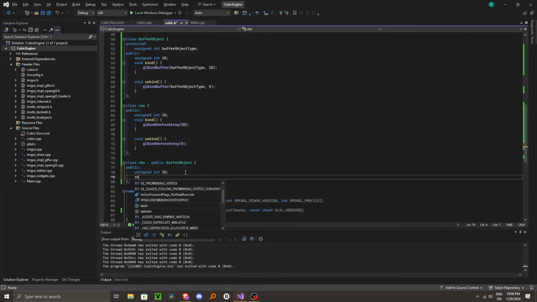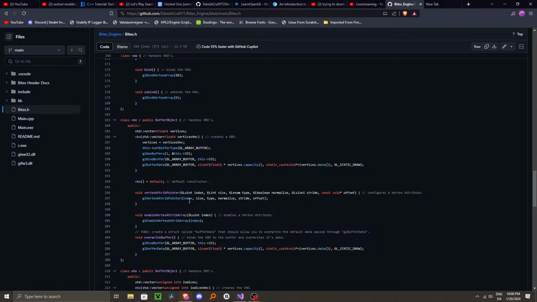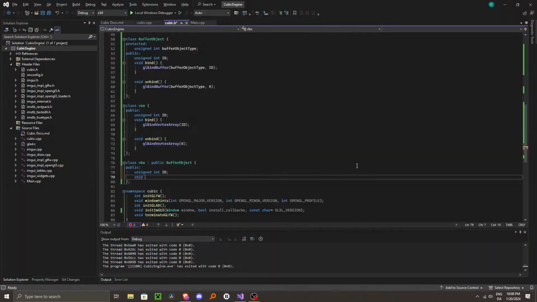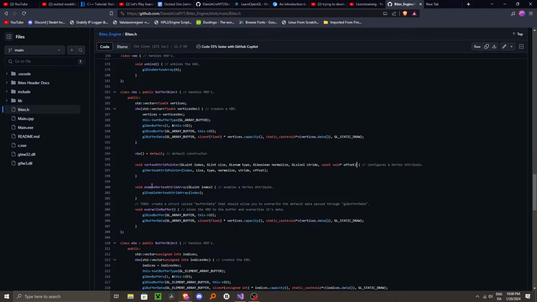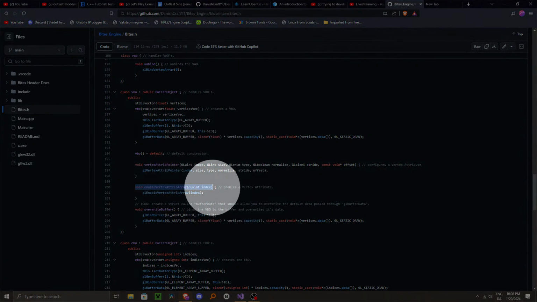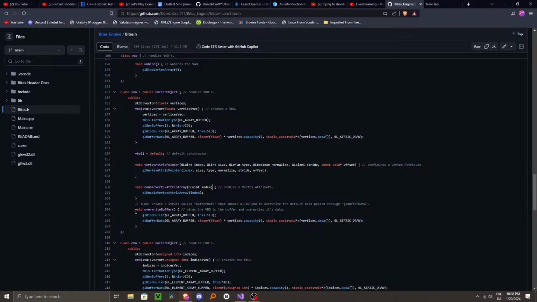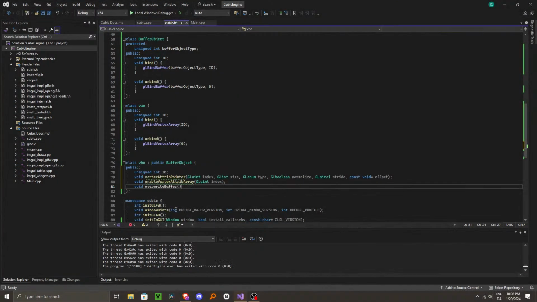And afterwards we of course want the stuff that we need. So in this case, the vertex attribute pointer. I want it to be created. Not this one here. Finally, this one as well.